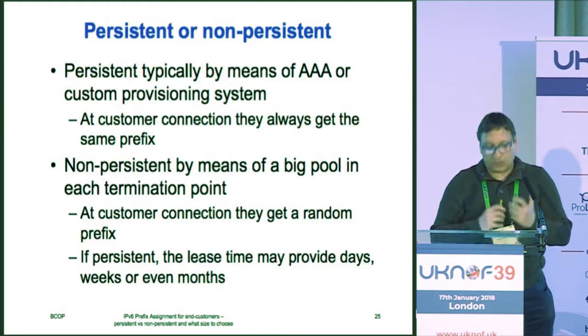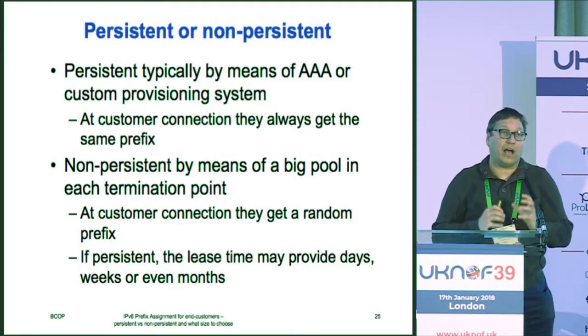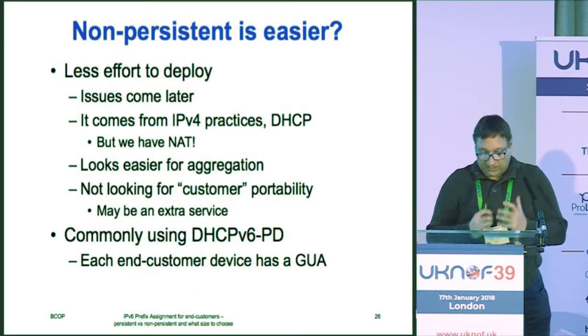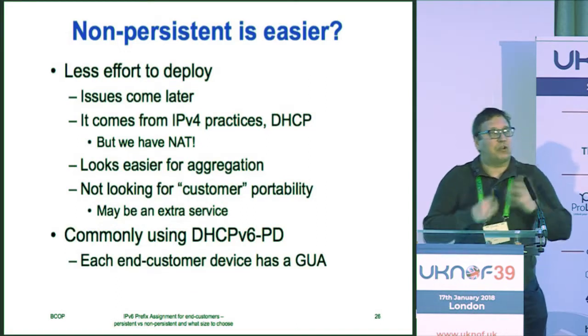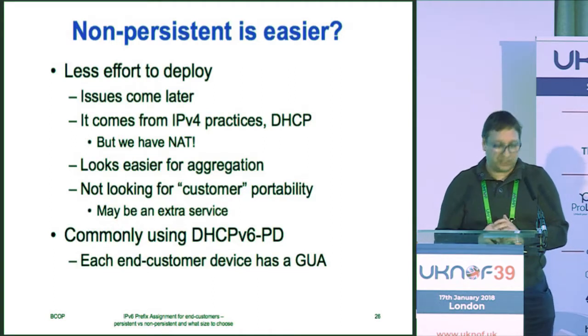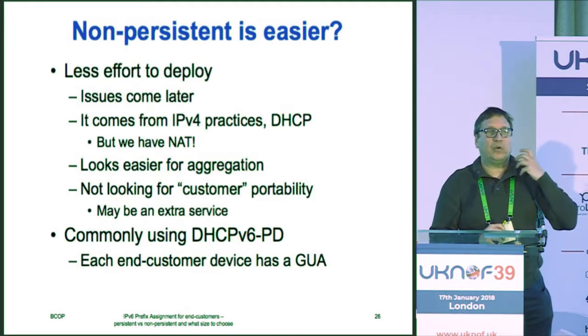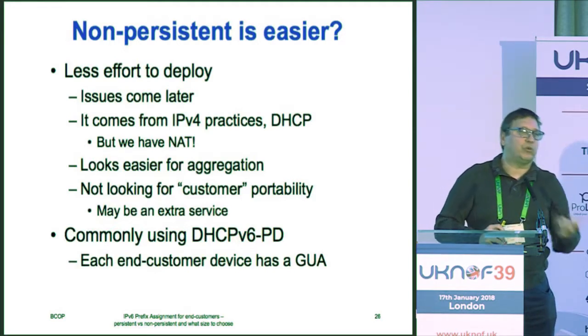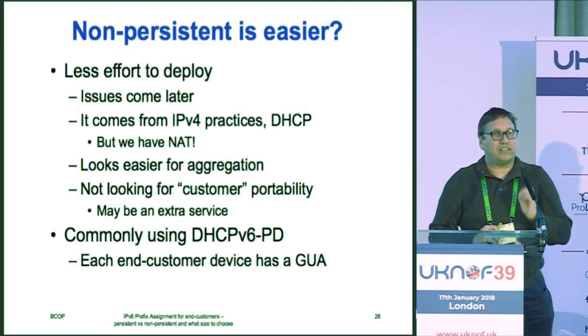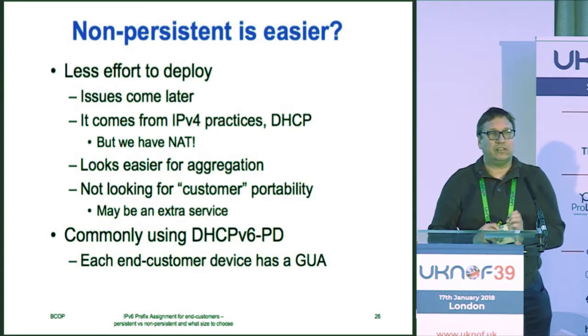So our recommendation, again, and fortunately most of the people are doing very well on that, is making sure that customers get persistent prefixes. There are people that say, okay, it seems that non-persistent is easier. Actually, yes, it looks easier to deploy non-persistent. But it's more like we get used to what we are doing with IPv4. That's basically the point. But if you realize that in IPv6 you are not doing that, it doesn't make sense.